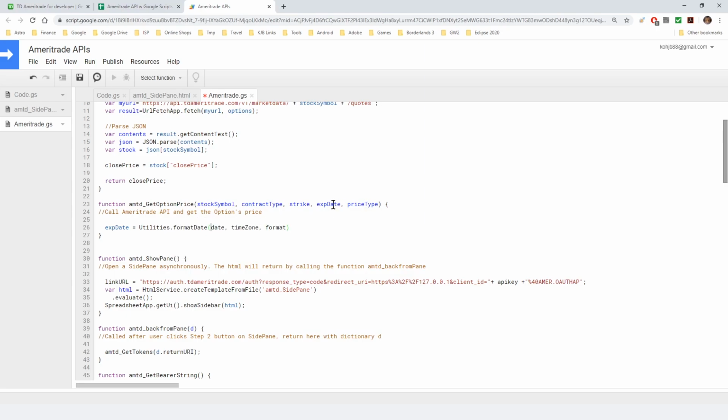And this is where we take the date, time zone, for my case it's GMT +8, and the format that we need, 4 digits for the year, month, and day. And let's make sure it's a string.